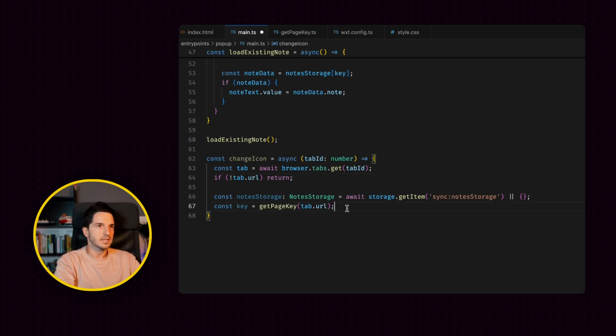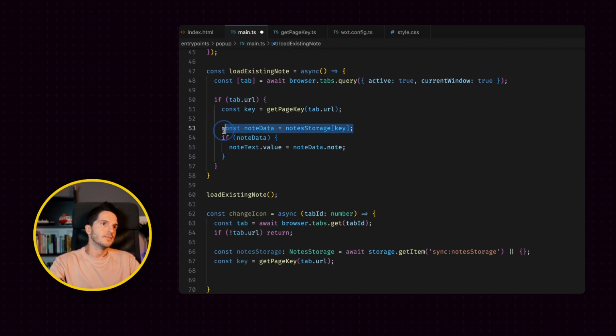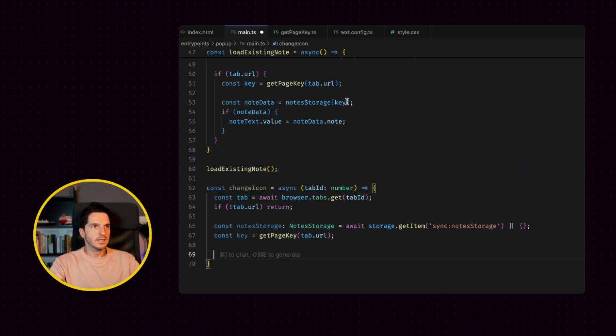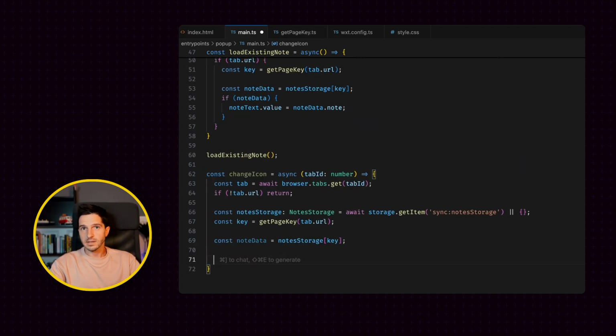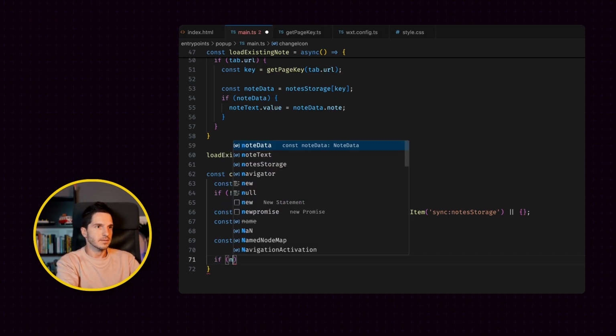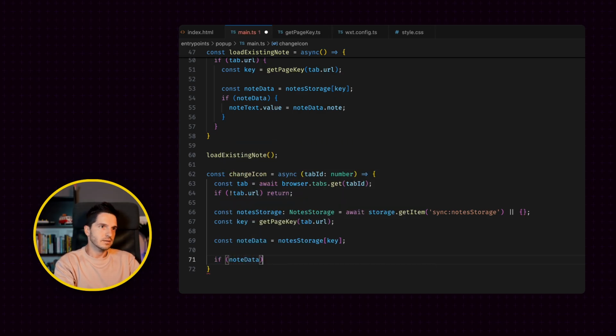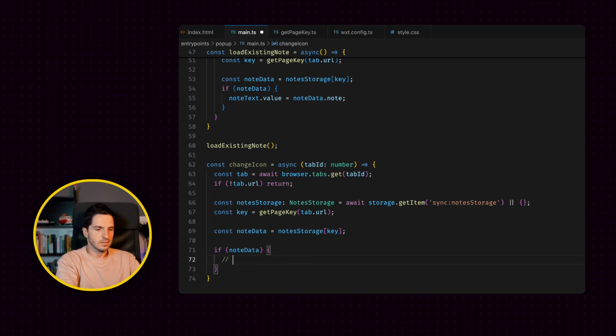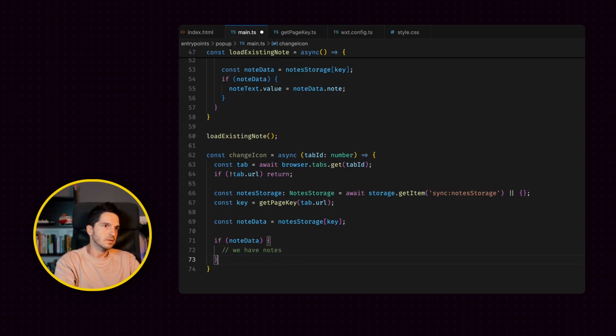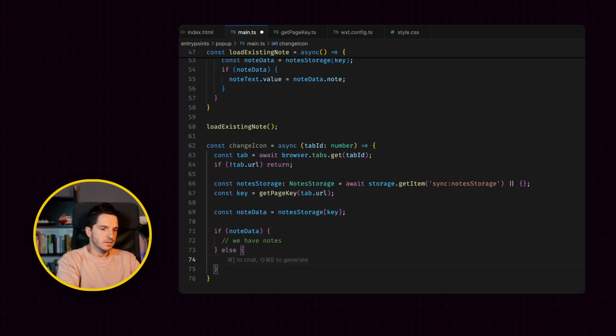Now we can be sure that it's there. And finally I get the data for the key. Note data is either undefined if we haven't added any notes for that given page, or it contains the object, and I can test for that. If note data, then we have notes, otherwise no notes found.